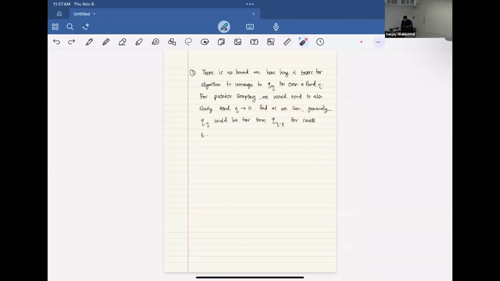And we don't even know for any specific value of eta how long it would take for this to converge. So there are two levels of problems with this algorithm. For any eta, how long does it take to converge to Q eta? And then also, what is the eta at which you're effectively solving the posterior sampling problem that you wanted to solve? Both of these things we don't know.